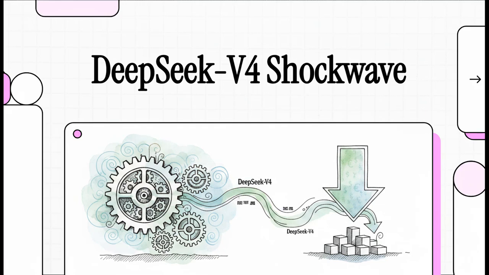Welcome to The Explainer. Today, we're looking at an absolutely massive shift in the AI landscape. If you've been managing enterprise AI scaling recently, you already know that performance is really only half the equation. The other half, the constraint that actually matters when you're deploying to production, is cost.